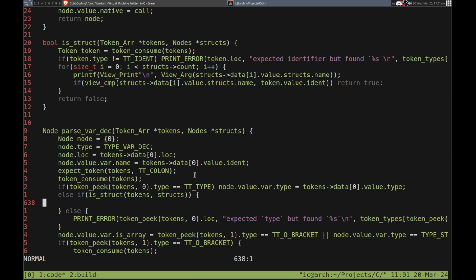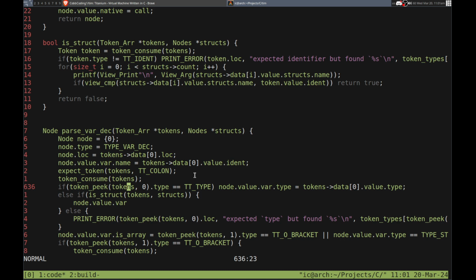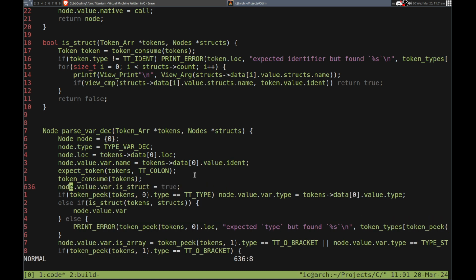So node value dot var dot is struct. I just will do that for now. Equals true. Then node dot value dot var. Actually, do this even. Is struct equals is struct opens structs.